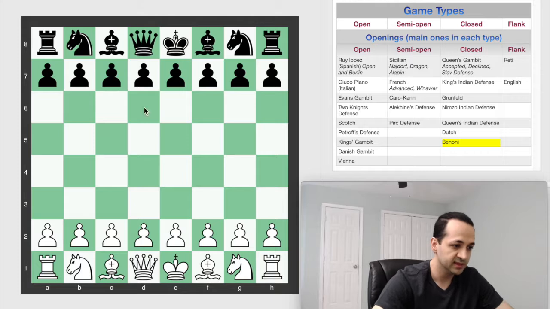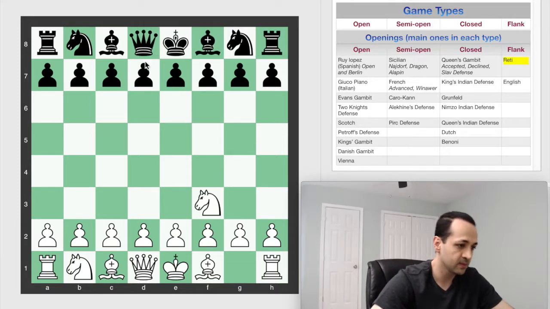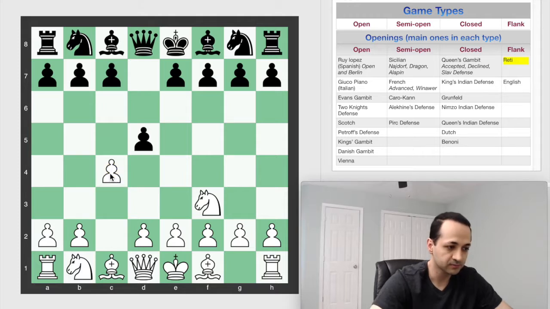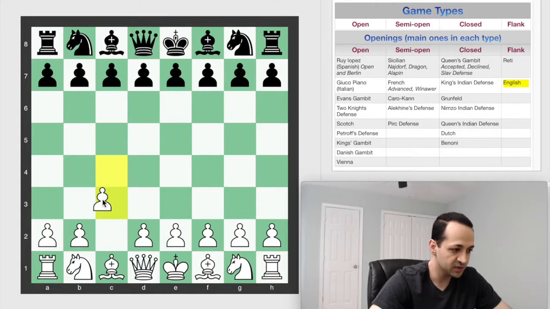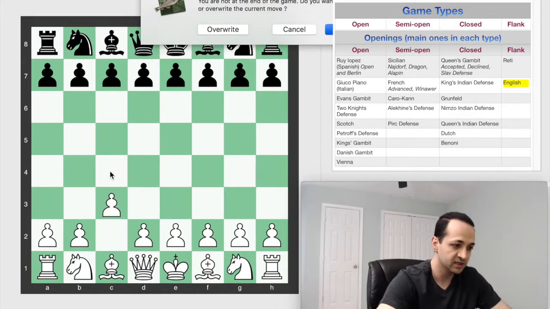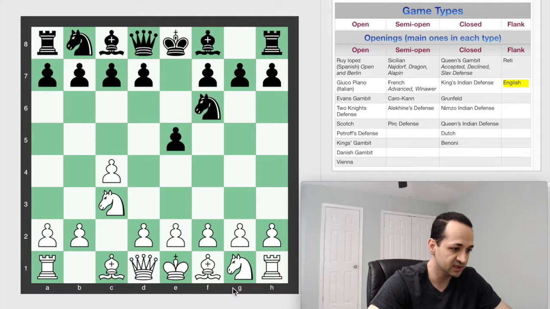Alright, so next type of game, the last type, is flank, which is games that open with any move but d4 and e4. One common type is Reti, goes as knight f3, d5 and c4. This is known as Reti, the Reti opening. Another type of the flank openings, which is common, is starting with c4. This is known as the English game. Just by the first move of white, the opening is defined as the English opening. And a common way of continuing is e5, knight c3, knight f6, knight f3, knight c6.